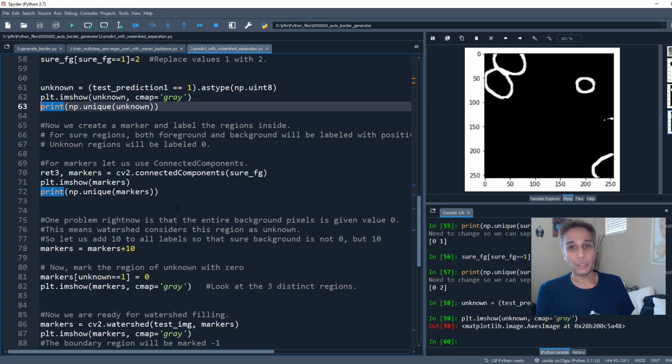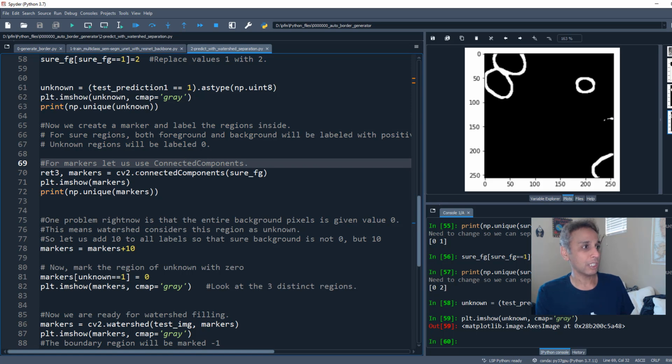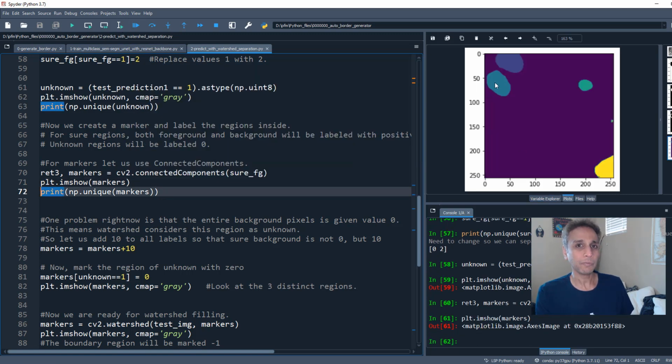Okay, so now how do we do that? Again, I did a video on watershed segmentation a long time ago. Go ahead and check that out. It follows exactly the same process, or go ahead and read all the text here. So I am using connected components right there on my sure foreground. So it gives me the markers. Let's go ahead and do that, and you'll understand what I mean by markers in a minute when I plot it. So there you go. It took my segmented image with sure foreground and converted that into this marked image showing these are the markers. So this is where the regions are going to grow using this watershed. And we are going to stop when they actually touch these two in a minute.